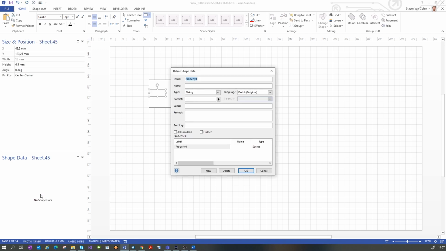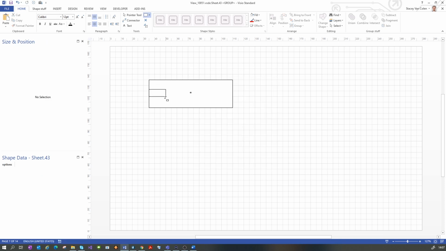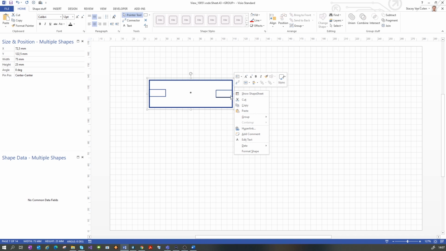So therefore we add interface shape data and we set it to auto. So it will be automatically resolved. We'll put one for in and for out. Then we'll group this together.